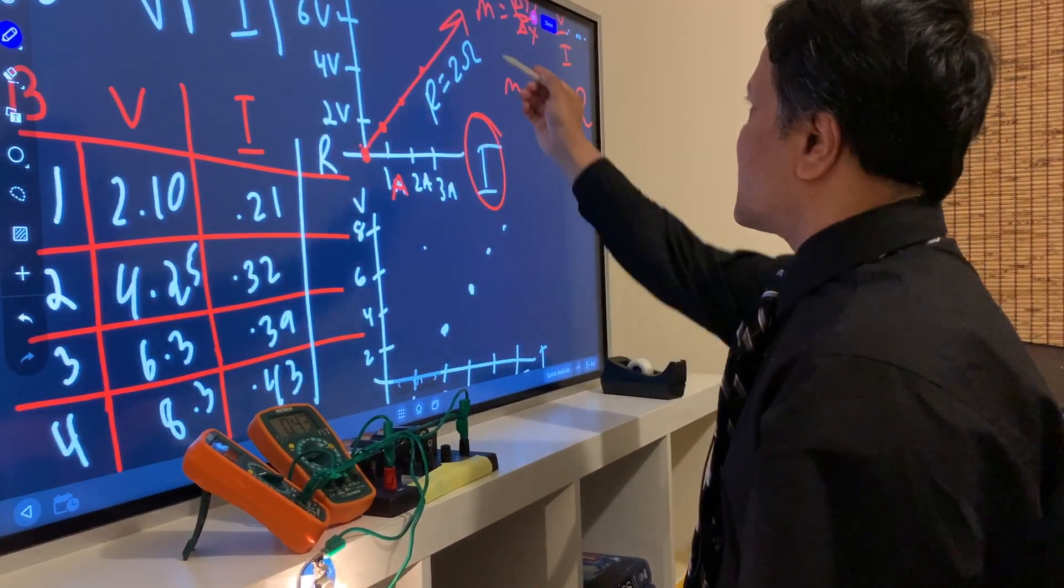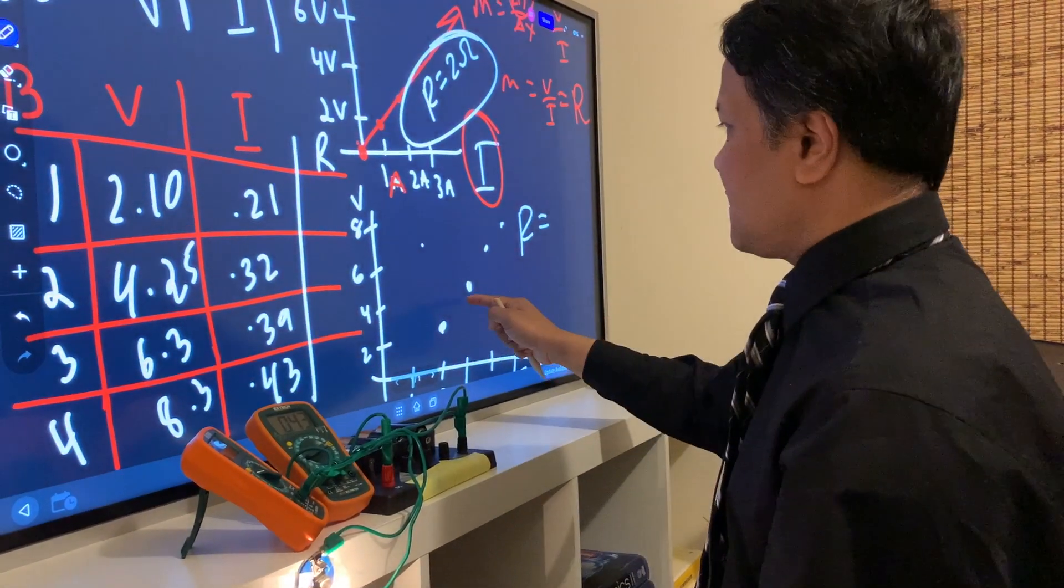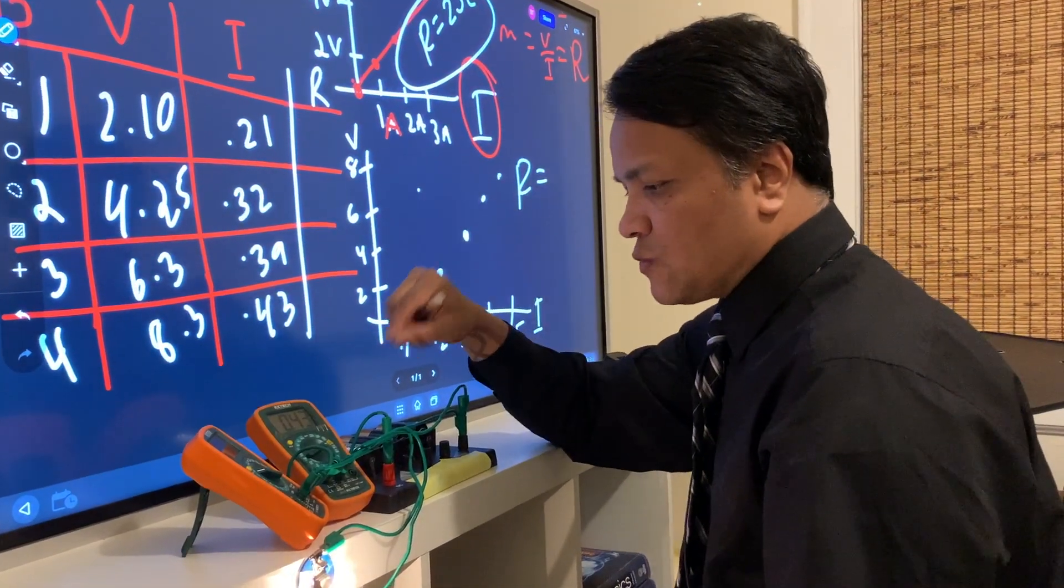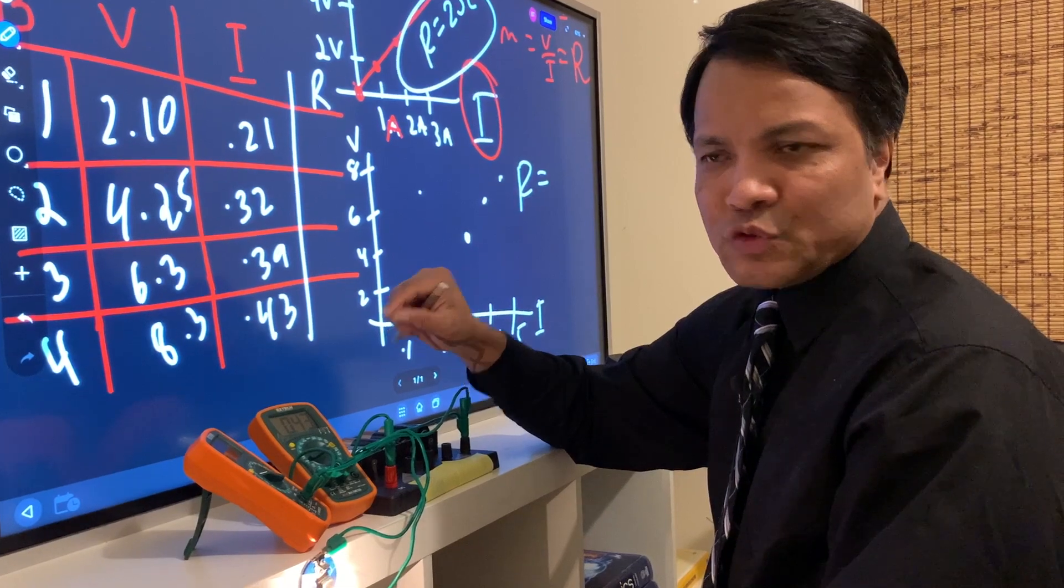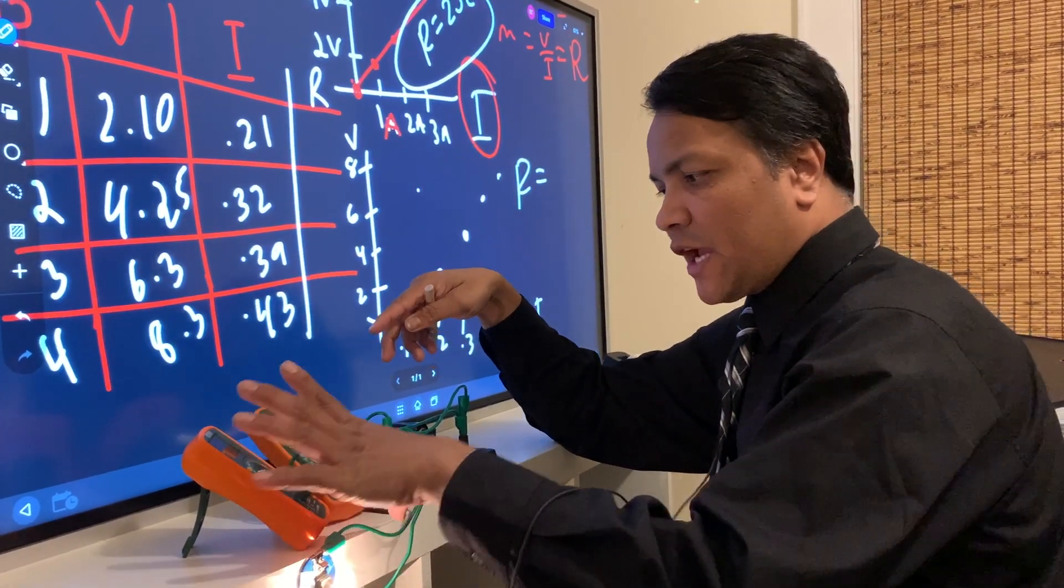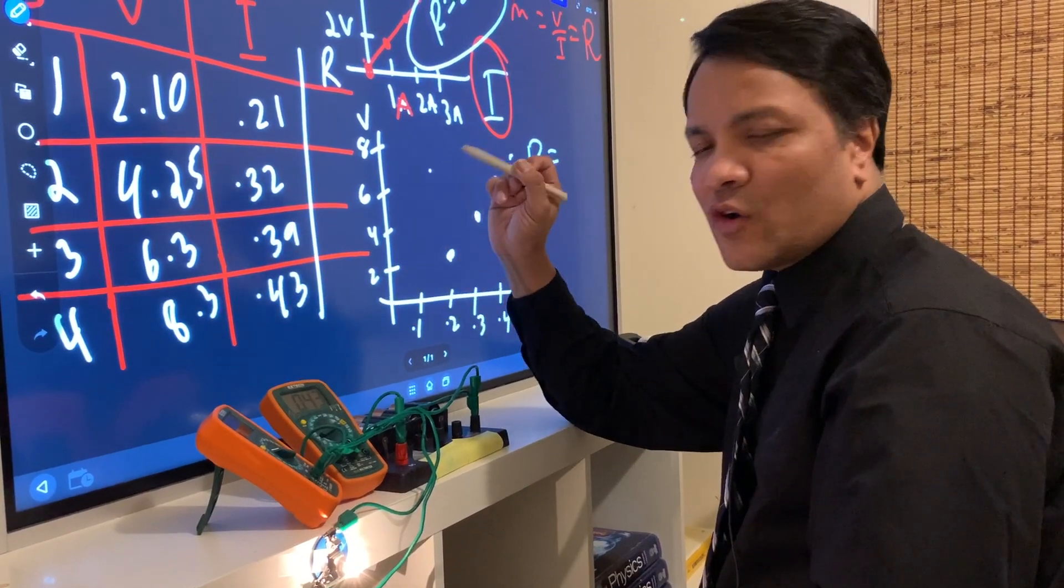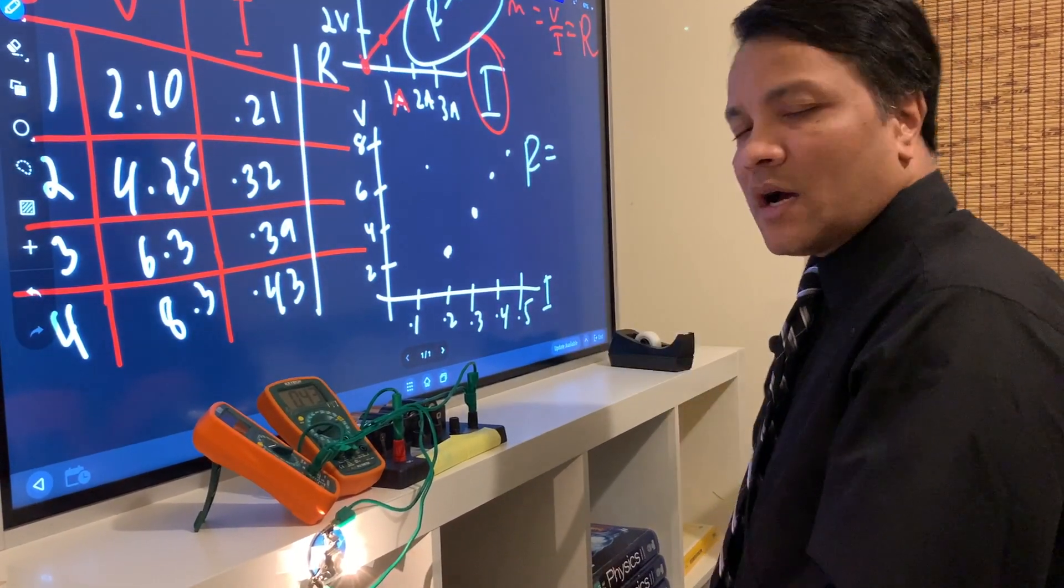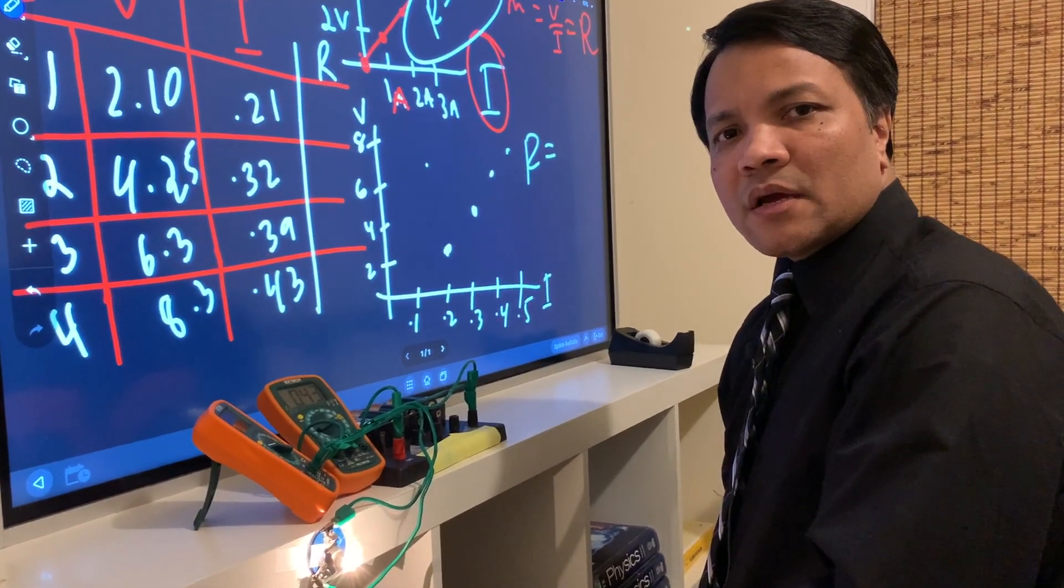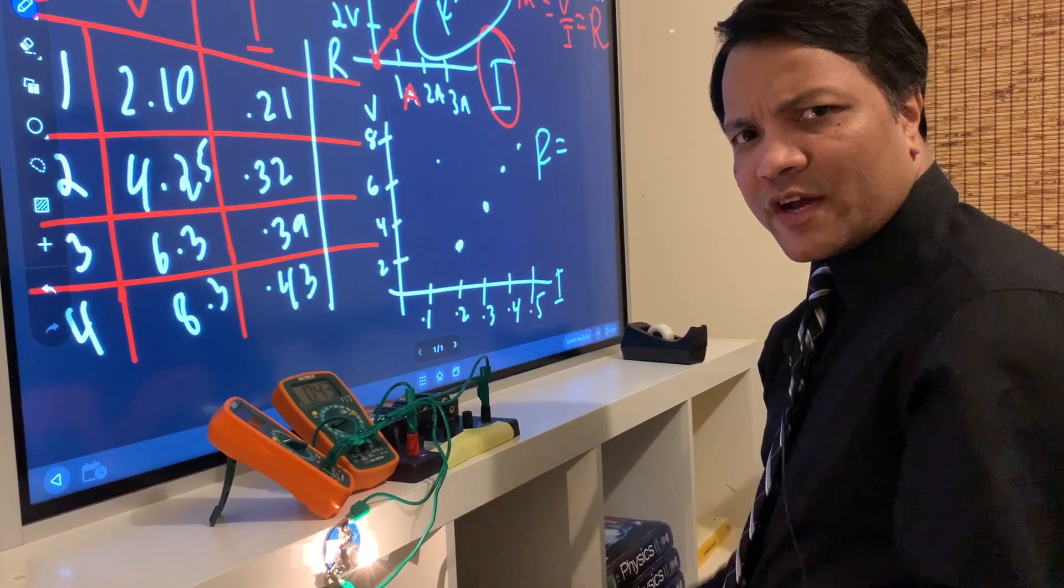So you see that, unlike this one, you don't have just one constant. Why is that? Is that because when I was collecting data, there was some human error involved, due to my observation or due to the error involved with the battery or the ammeter or the voltmeter or even with the resistor. However, how can we make it look like that? Or how we can make a perfection?